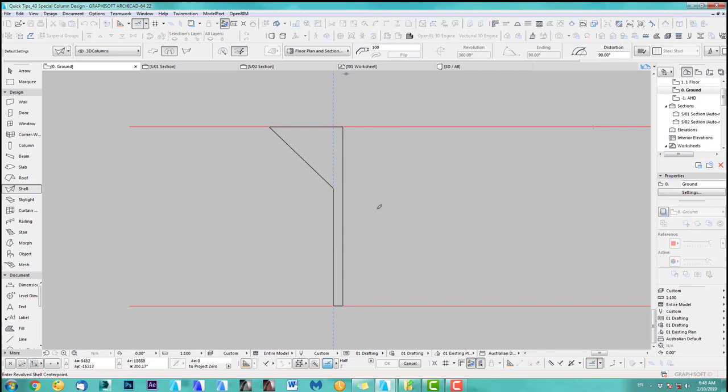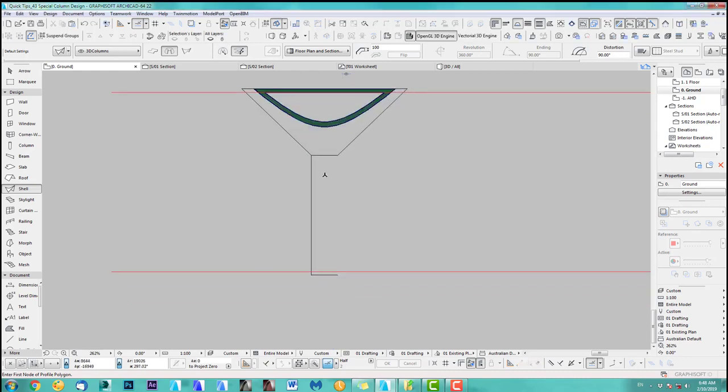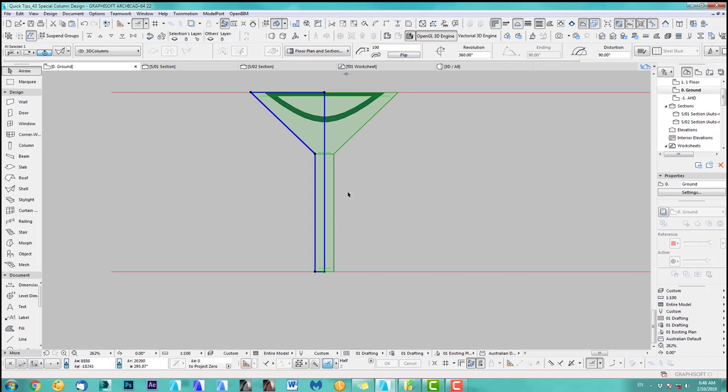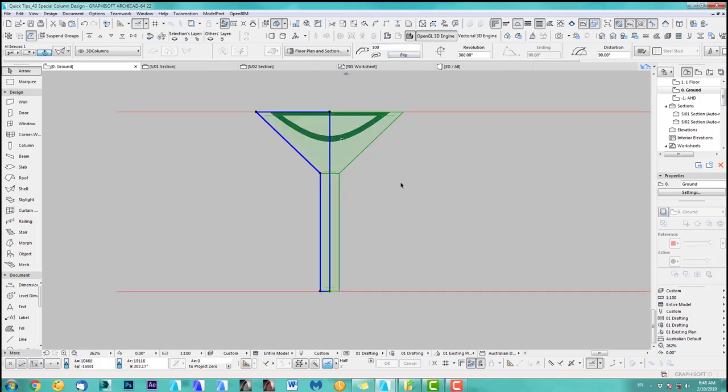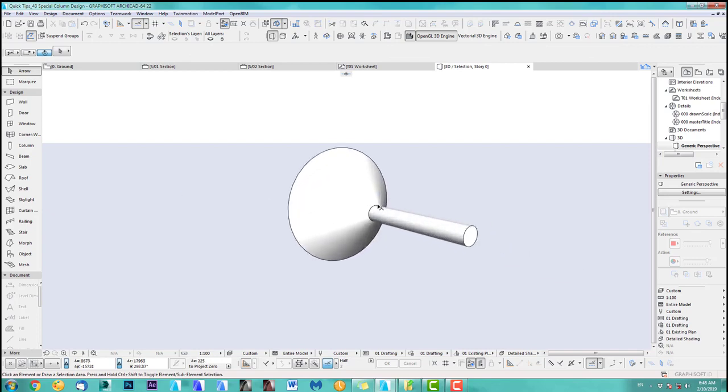Now you see I still got a pen, so let's click up here and it will revolve around by an angle, and I wanted 360, and that's what I got. Now sometimes you got to be careful. You see you have to flip this over, because otherwise it would have gone. That's the thickness of it. So we got this column now. Let's look in 3D. There we go.